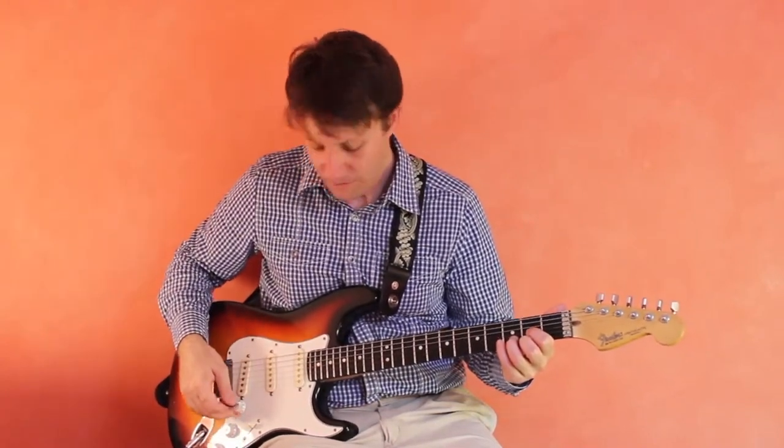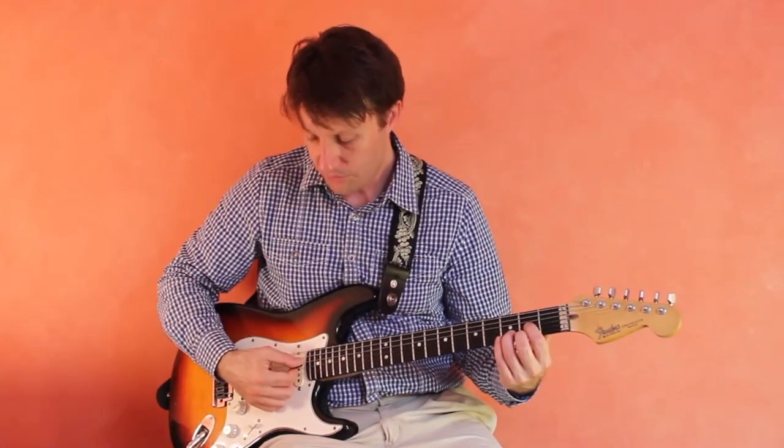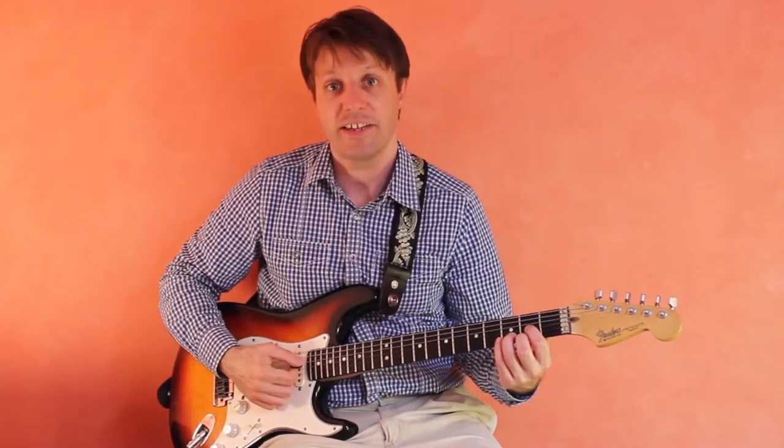So let's try this with a D chord. We're going to just go for the fourth string and strum down with the pick gently, and it will sound like this.